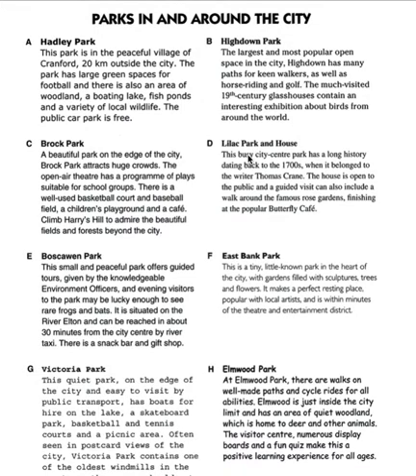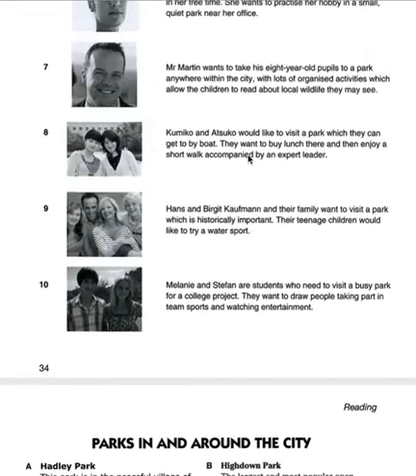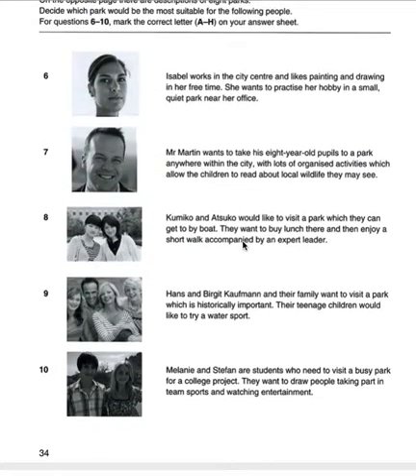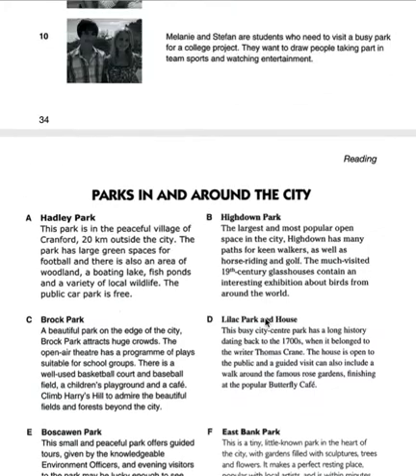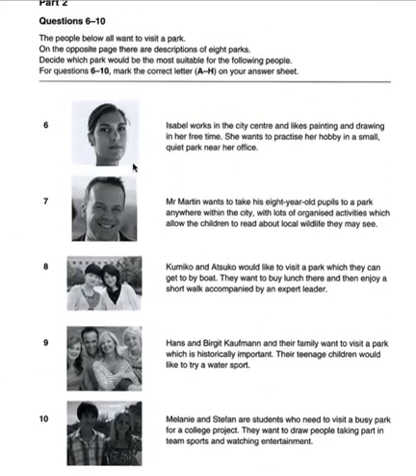So the difficult thing here is that normally you read through this very quickly, and then you read through this very quickly again, and you start matching because you're worried about the time. But let me tell you, if you do that, it's very probable that you will make a mistake. And if you make a mistake in one of these persons, then you're going to make a mistake in a different one too, because maybe you say the number 6 goes with letter F, but F was with 8, so now 8 is also going to be wrong. So the steps are the following.